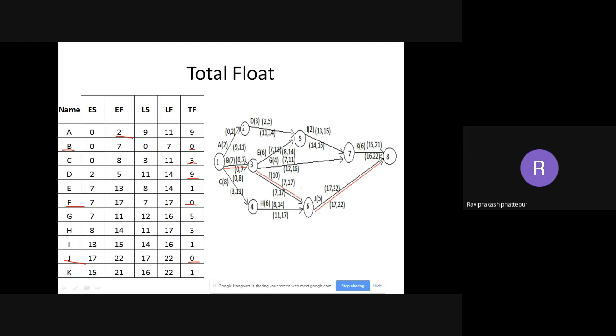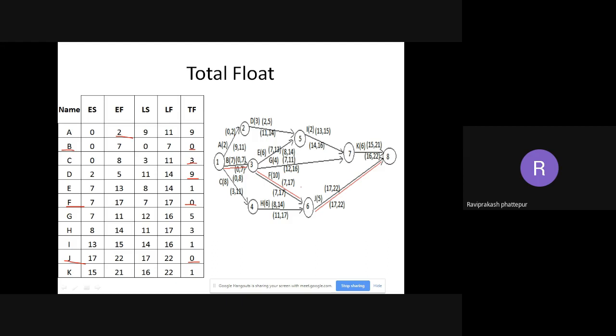But before that, the critical path is the one where exactly whatever duration is given, you need to meet. If you increase even by 1 unit, the duration of the whole project will increase. It is that important. That's why it is called the critical path. And the rest will have some additional spare time. If you cannot complete it in the duration which was specific to it, you can take some more time.